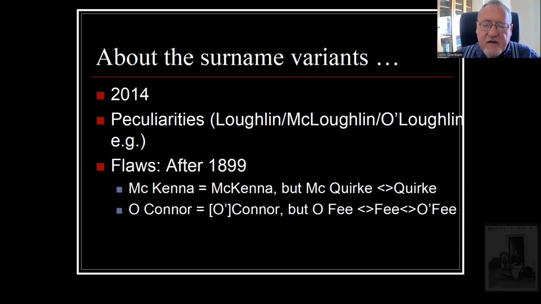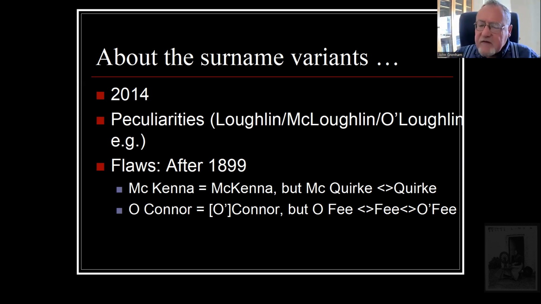What Irish Genealogy have done is they've taken the most common Mac and O surnames and put in variants. So Mac space Kenna will find McKenna, because there are loads and loads of McKennas. Quirk is a much rarer surname. So Mac space Quirk will not find Quirk. Okay, so I don't know which ones exactly. I would imagine that they just looked at the most common surnames and put it in for those. So O'Connor, the same thing with the O's. O space Connor will find O apostrophe Connor, Connor without the O, Connor with one N, and so on. So it's a full surname variant. But the surname O'Fee will not find Fee and will not find O apostrophe Fee.